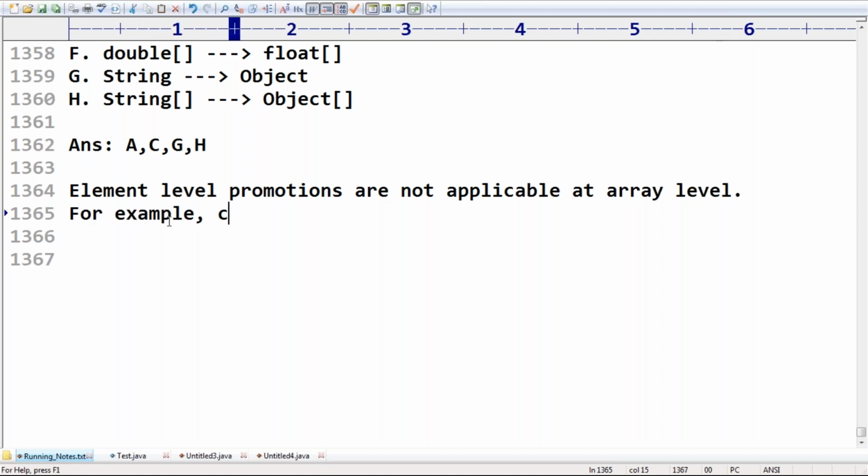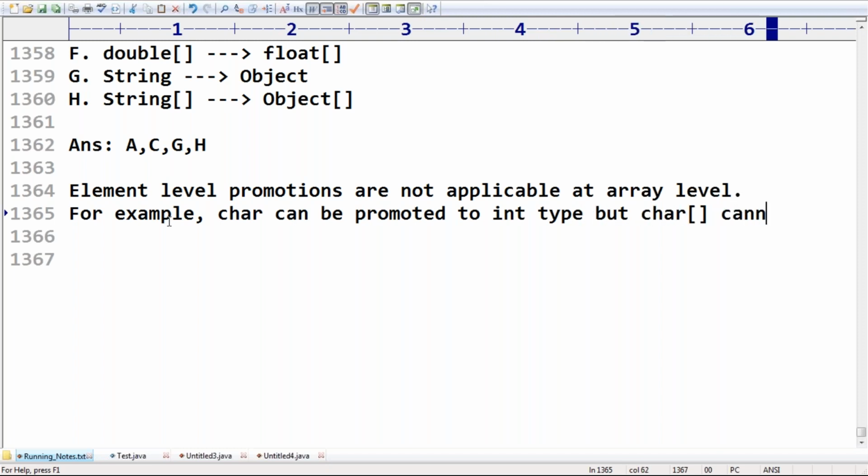So for example, char can be promoted to int type, but char array cannot be promoted to int array type.